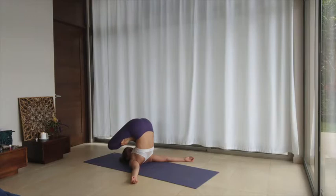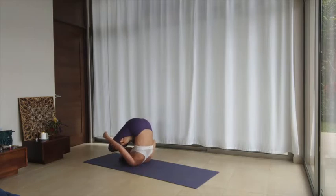For those of you in the plow pose, just bend your knees and let either knee bracket your head. Maybe your knees touch the floor on either side of the head. If you have the lotus, you can try and grab around the legs, binding your hands. If you're just knees bent, try and also bind the hands around the legs, around the thighs, and breathe.